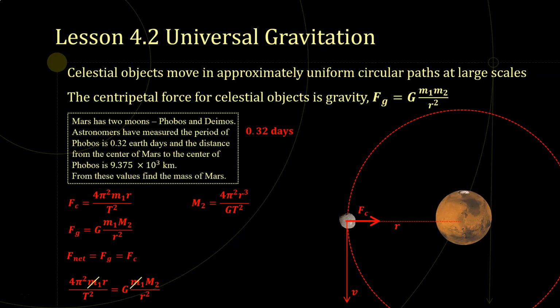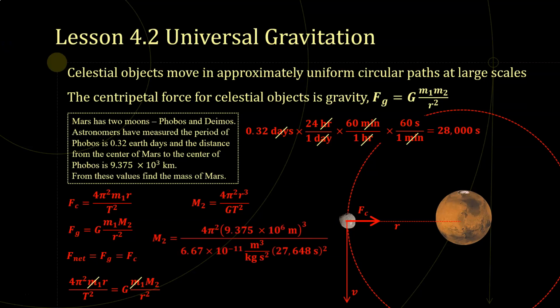And how am I going to do that? Well, I'm just going to use a series of conversion factors. There's 24 hours in an Earth day, 24 hours per day, so I can cancel out days and I'm left with hours. Then there's 60 minutes in an hour. Well, that cancels out hours. And then 60 seconds in 1 minute to cancel out minutes. And I'm left with 28,000 seconds in 0.32 days. Now I have a t value to plug in.